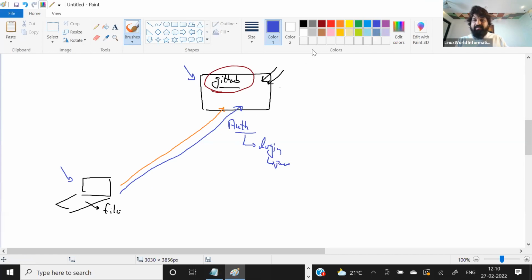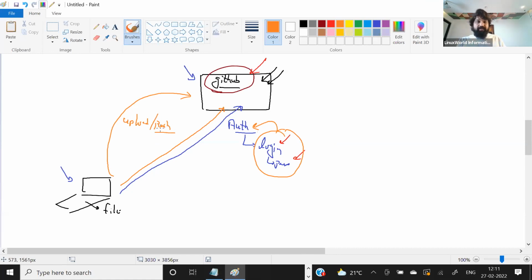They give you a login name and password, and if you use this login and password, only then can you authenticate, meaning you can connect to their system. After connecting, whatever you want to upload you can upload, and maybe download also. Mainly we are concerned here about uploading things. That's called push.